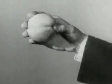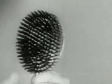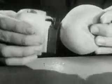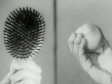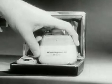We're going to use an ordinary garden variety peach with its short, close fuzz and tender skin, and a regular regimental hairbrush with its rough, tough bristles to prove to you that the man-sized Remington electric shaver will give you a close, comfortable shave, no matter how tender your skin, no matter how tough your beard. Look at this amazing demonstration. The Remington is so gentle that it can shave the short, close fuzz off a peach without harming its tender skin. And the Remington is so powerful that it can shave the bristles off a brush, bristles tougher than any beard. Remember the amazing demonstration of the peach and brush. For the close, comfortable shave you've always wanted, reach for the Remington electric shaver.